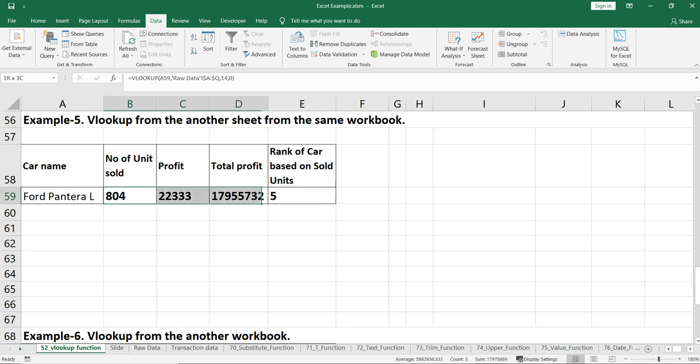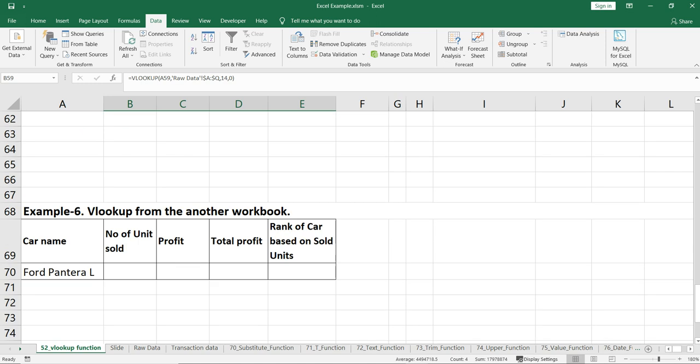So all of this data we are getting from a different sheet. You just have to make sure that whenever you are getting data from a different sheet, your address here tells you from which sheet you are trying to get the data. You can see the name of the sheet from where the data is getting referenced.